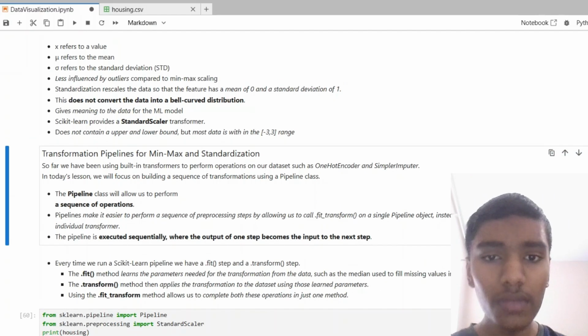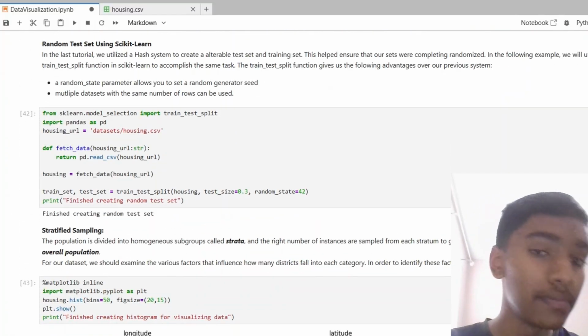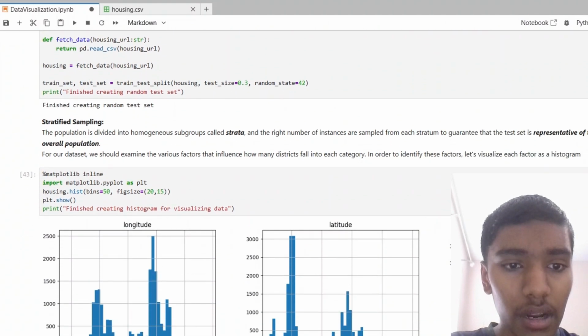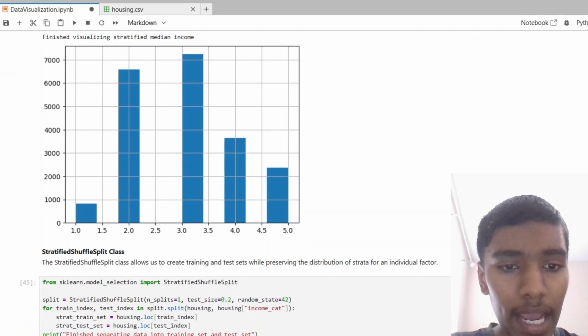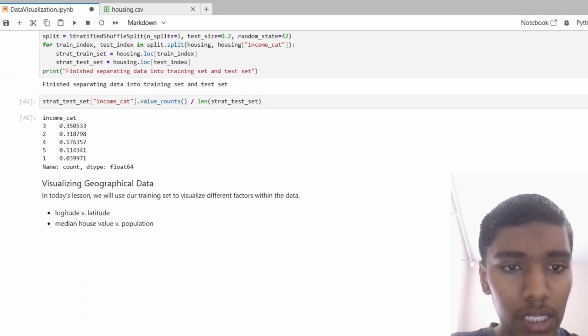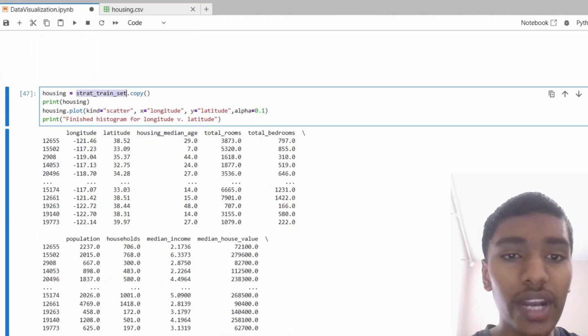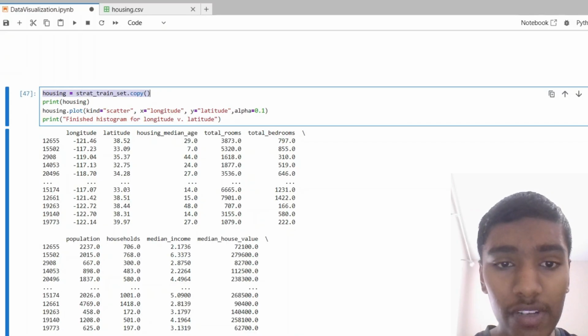So let's go back to the beginning of our Jupyter notebook here. We notice that we did some stratified sampling a while ago. When we did the stratified sampling, I believe we did it right here. So we said stratified_train_set.copy() equals housing. Now I didn't really explain it that much at the time, but this created a new reference in memory.